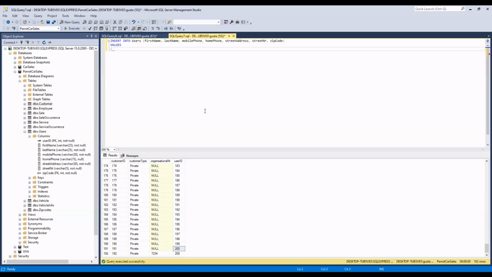It's worth mentioning that whenever you put in values that have a non-numeric value, such as varchar here, you are going to need to use these single quotation marks to tell the database that this is text.